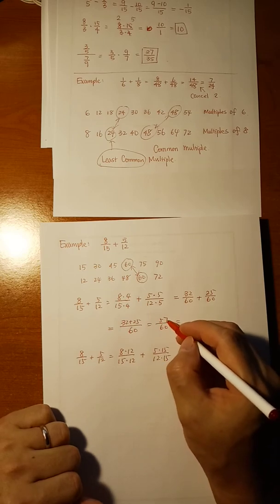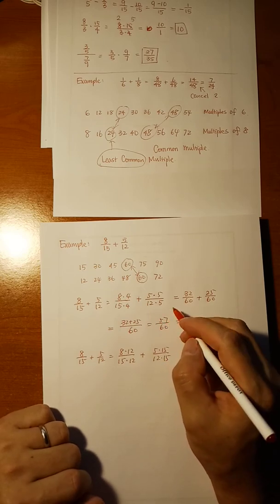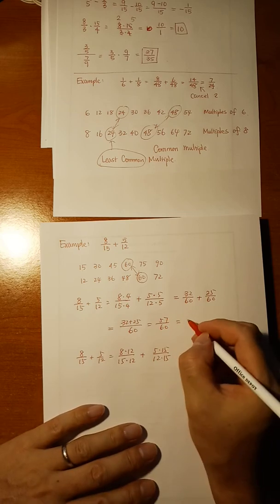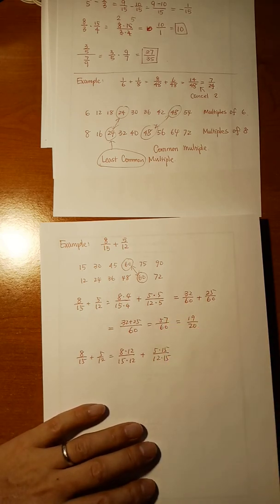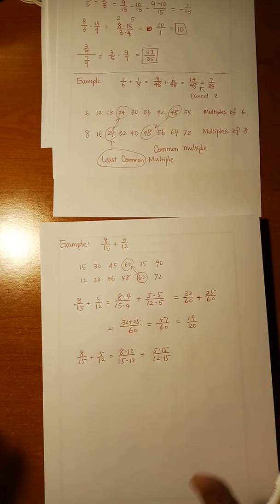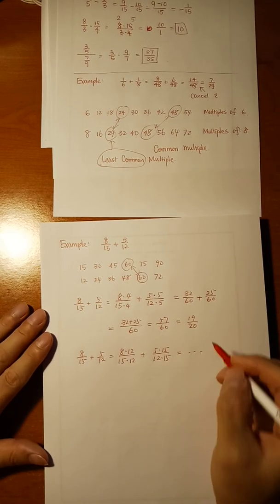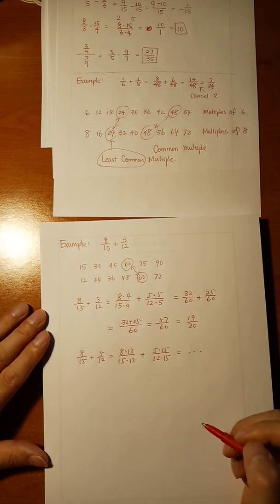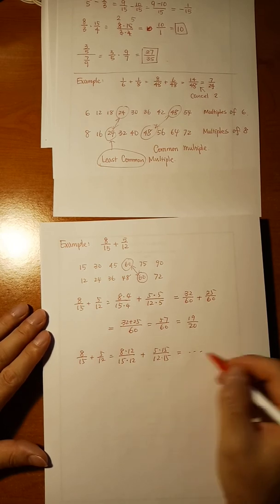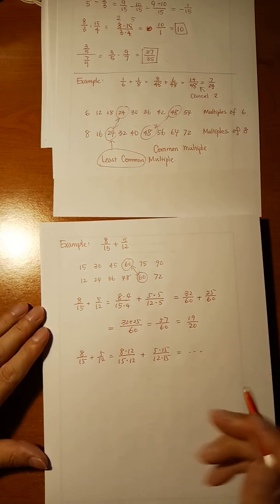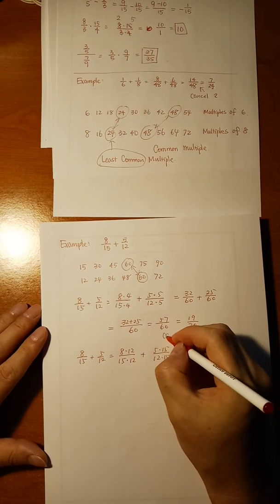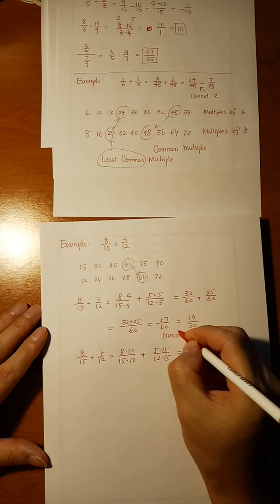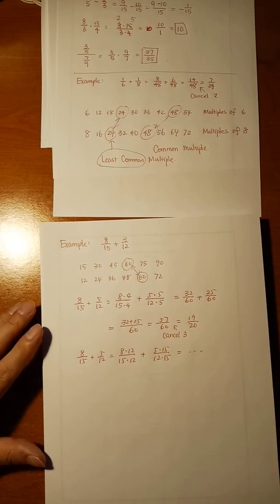So 57 is a multiple of 3. You try to cancel that. You divide the top and bottom by 3, you will get 19 over 20. That's a coincidence. You do this computation, you will have the same answer. Well, you are going to try to see if it is equal to 19 over 20. Cancel 3. Check it.